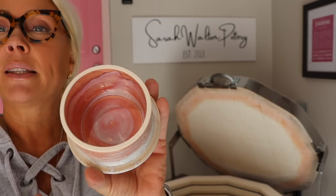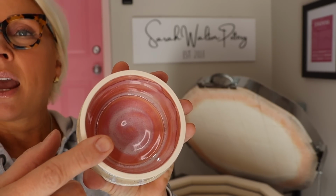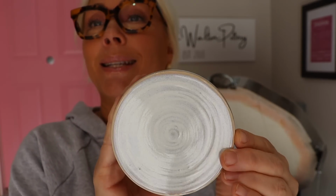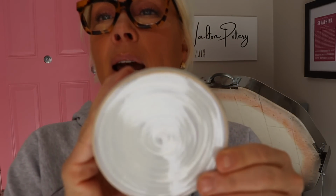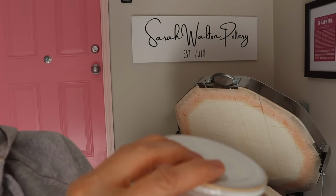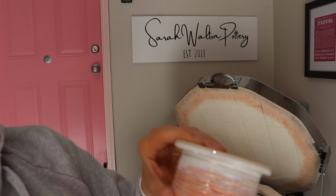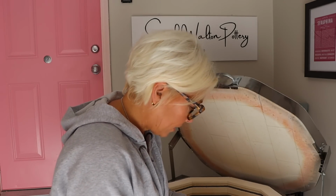So on the inside I did, this is only a soft red, and soft red to here, and then the top is the soft white, which are both Spectrum glazes. And I did, there's dust, sorry, because of the alumina hydrate. I did use a carved-in texture here just to show off, you can see the depth of color. But I absolutely love soft white. I'm digging it more so than the pearl white. I just really like the way it plays. So that's the soft white with the soft red, and same here.